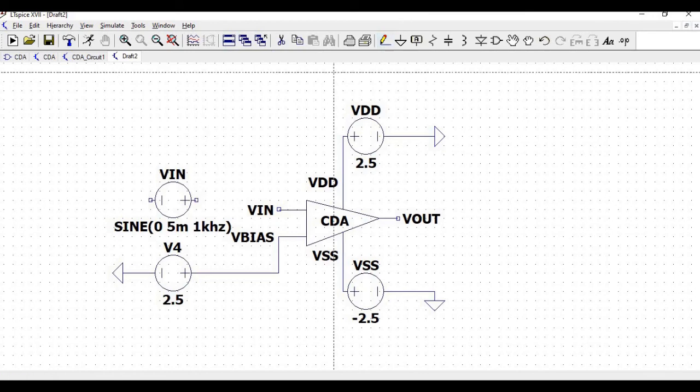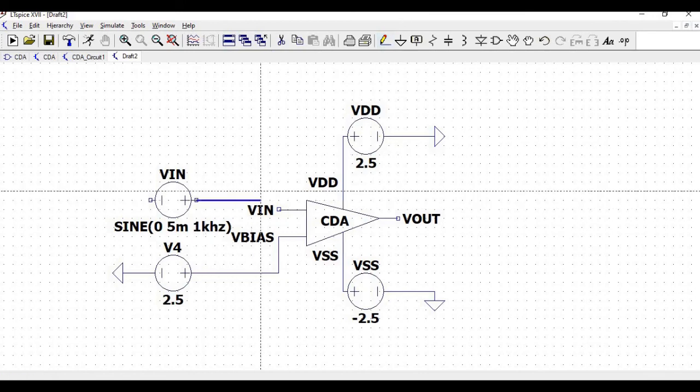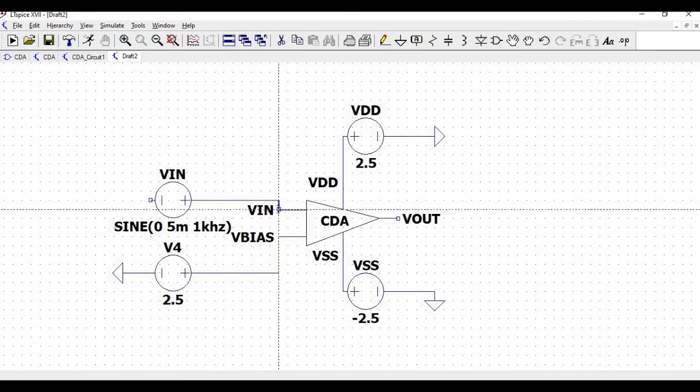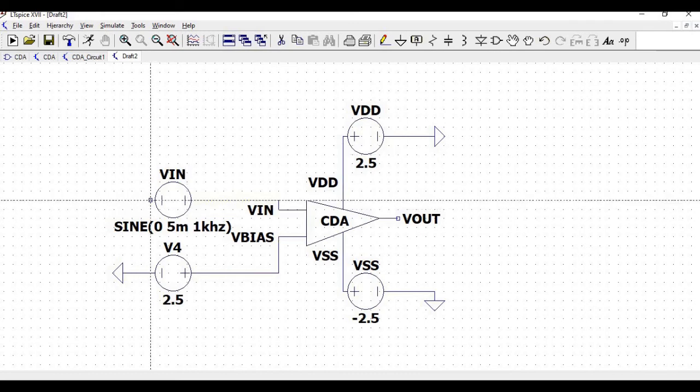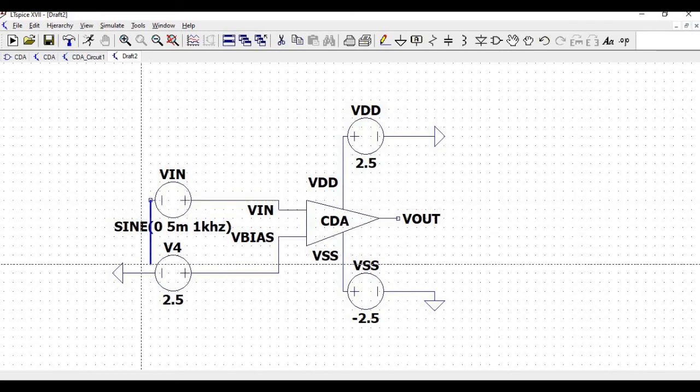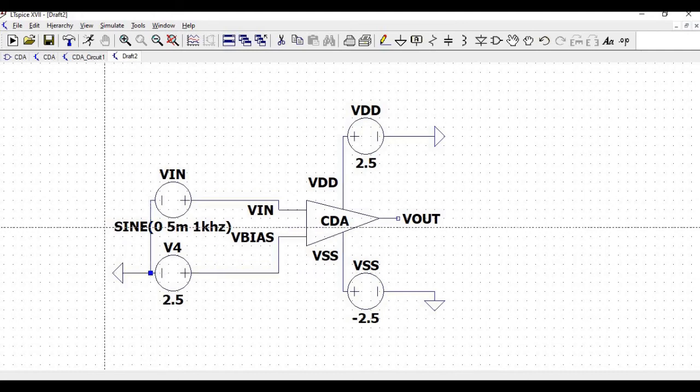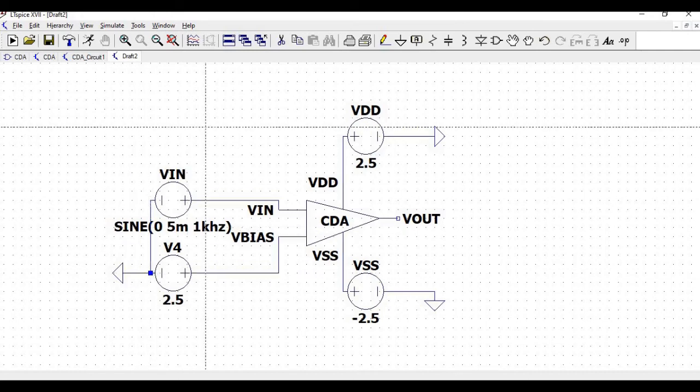Click OK. Now make the connections to Vin and then to the ground. So now we have done all the connections.